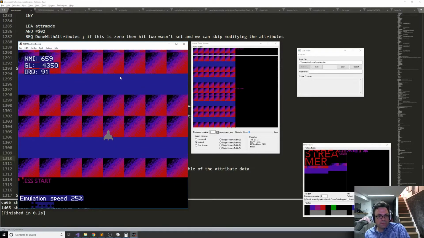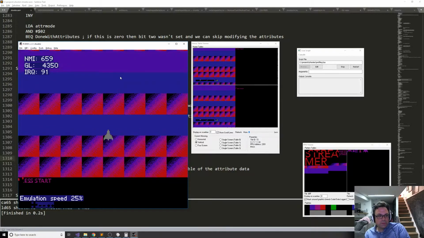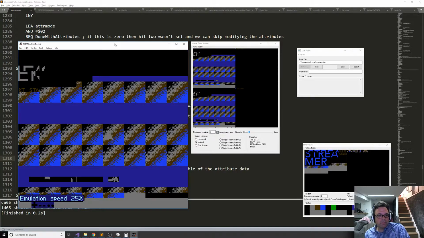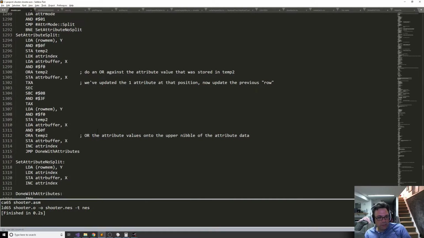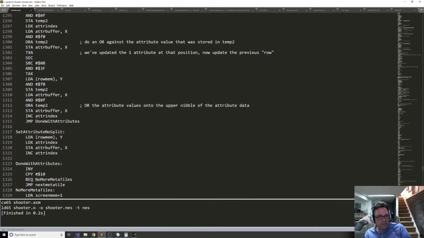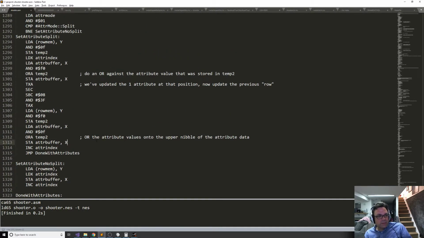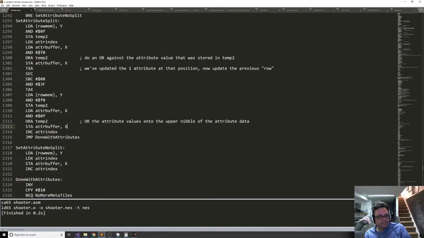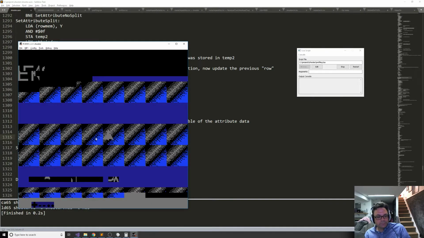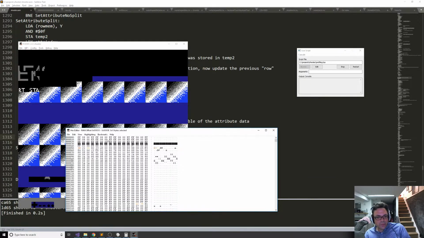So in simplifying that, it looks like we fixed at least some of the problem. Obviously, it's still not working correctly because then it glitches out like that, probably because the attribute index gets too high and then it starts modifying state. All right, so I'm less unhappy about that.